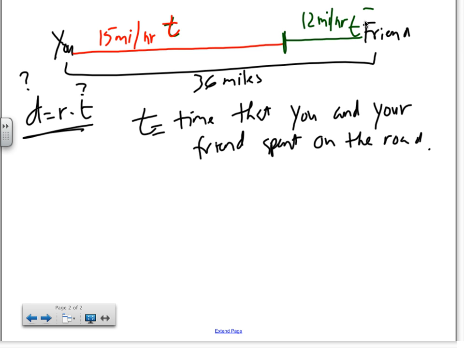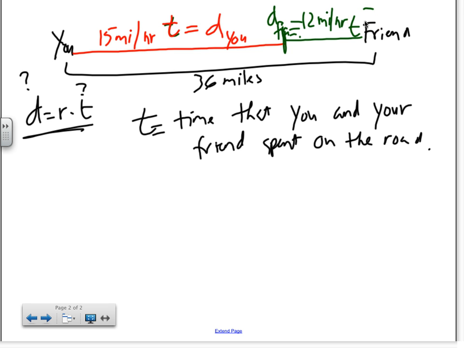If we have the rate, and technically we just declare time for both, rate times time will give you what? See, you got to know that formula by heart. What is rate times time going to get you? The distance. Won't this give you the distance that you travel? Notice I put a small y to represent you. Is that true? So, rate times time will give you the distance you travel. And likewise here, if you take 12 times t for your friend, what would that give you? Yes, the distance that your friend travels. So I hope you see what's going on here.